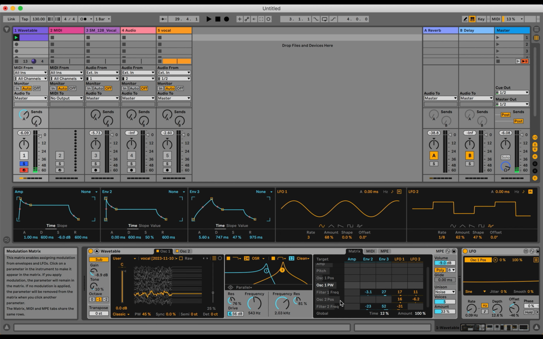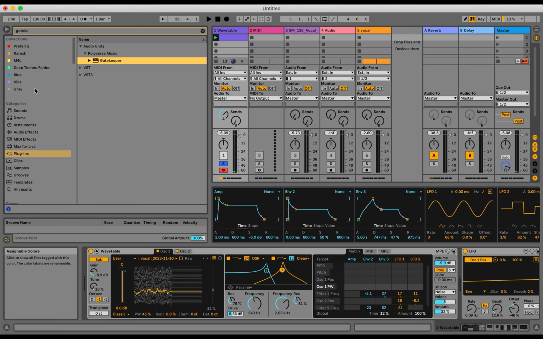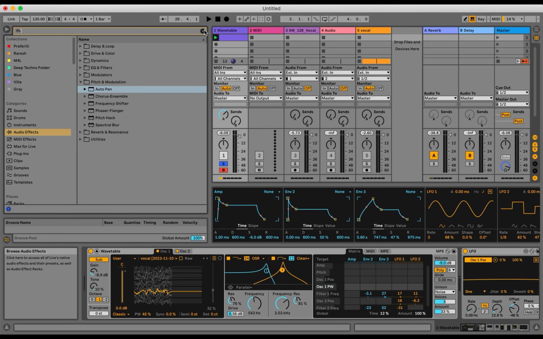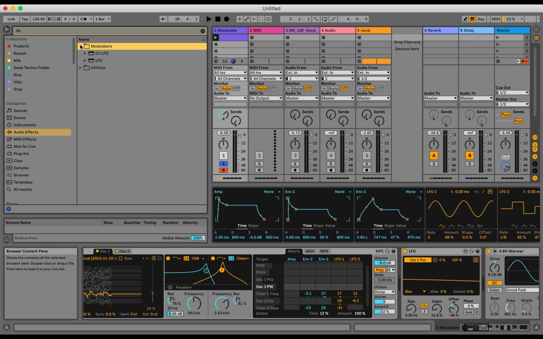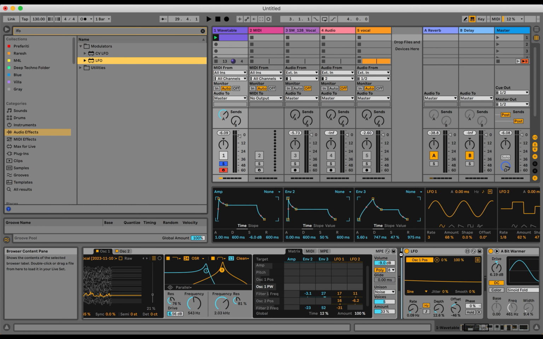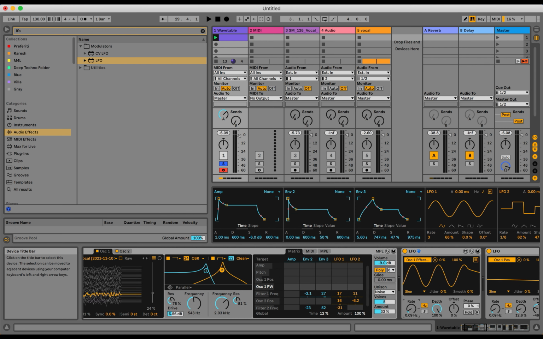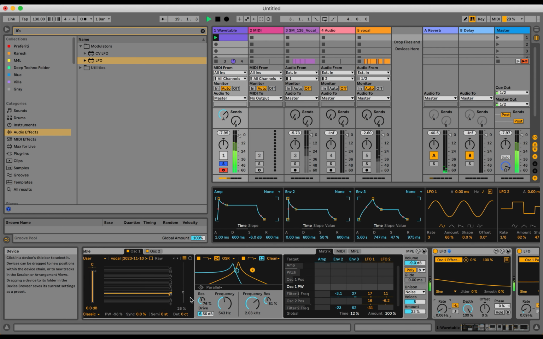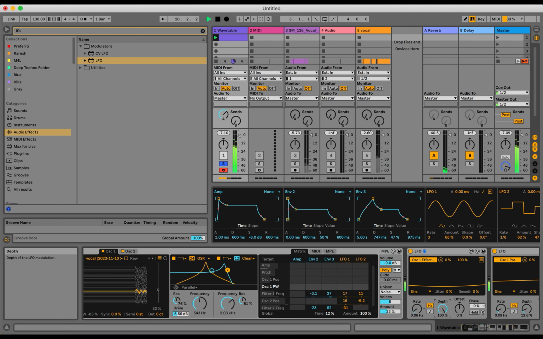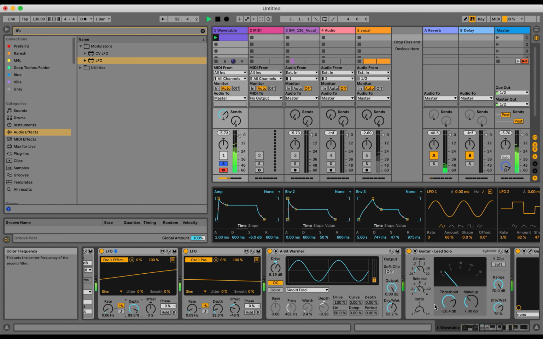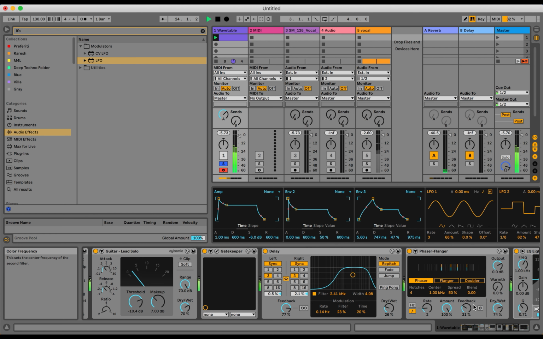So what I'm gonna do is open another LFO, because why not? And I'm gonna tell it to modulate completely this function, obviously with a slower rate. Really liking where this is going.